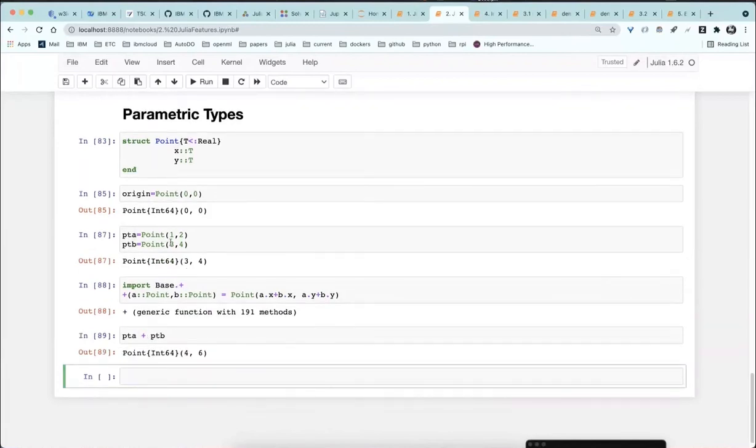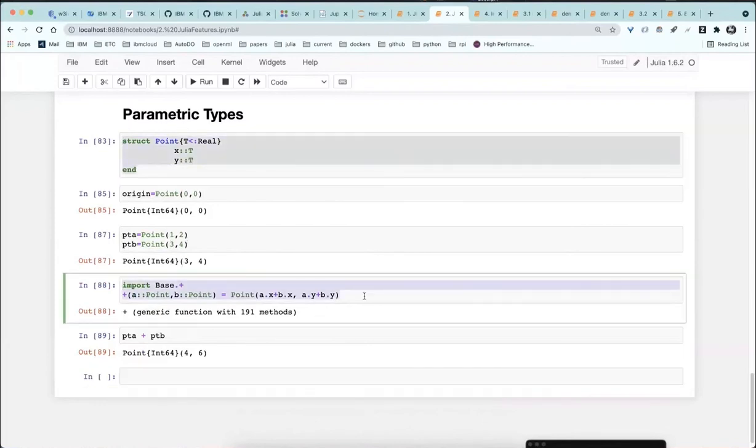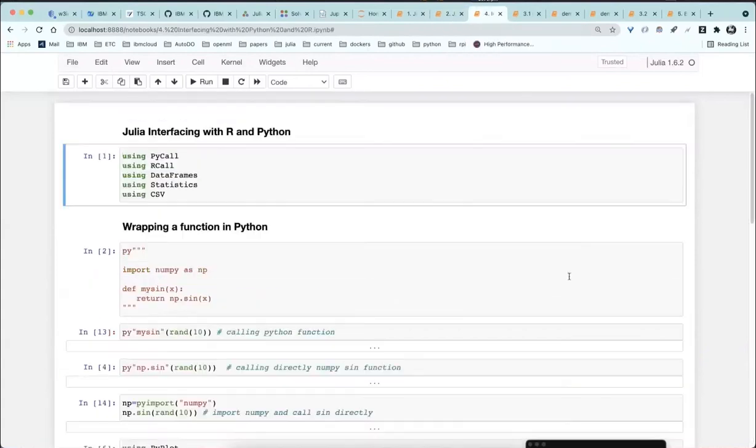See? So 3 plus 1, 4 plus 2, and so on. So I think by this kind of example, you will now see that in Julia, the technique is usually you create your data structure, you create your operators, and then you do your programming by just combining operators, which I think tells you this is very similar to mathematical programming, because you will see a lot of operations similar to your mathematical operations.